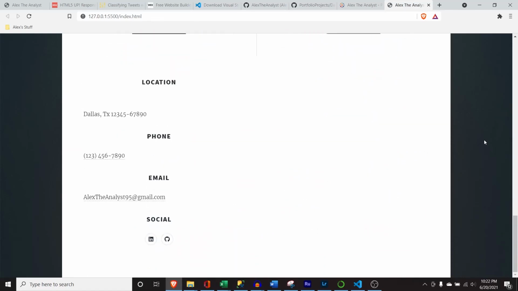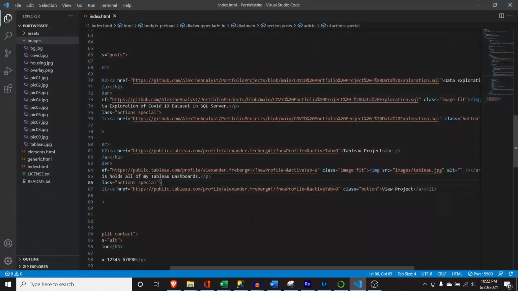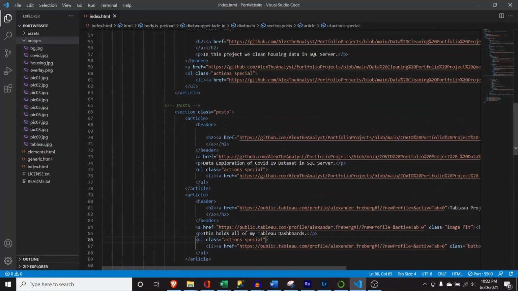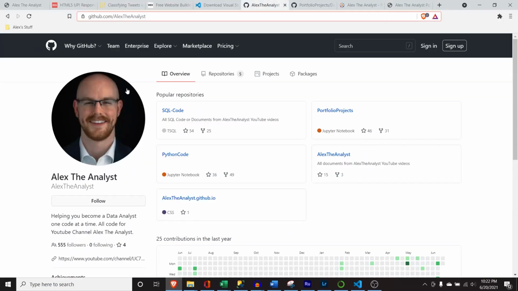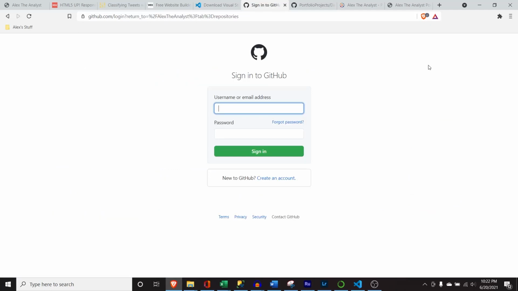So we are going to take this, and we have this saved already. We have this all saved. What we are going to do now is upload this to GitHub. So let's go right over here. Let's go to here, and let's go to repositories. And where's the new one? Oh, I need to sign in. Okay, I'm going to get rid of this part so you can't see it.